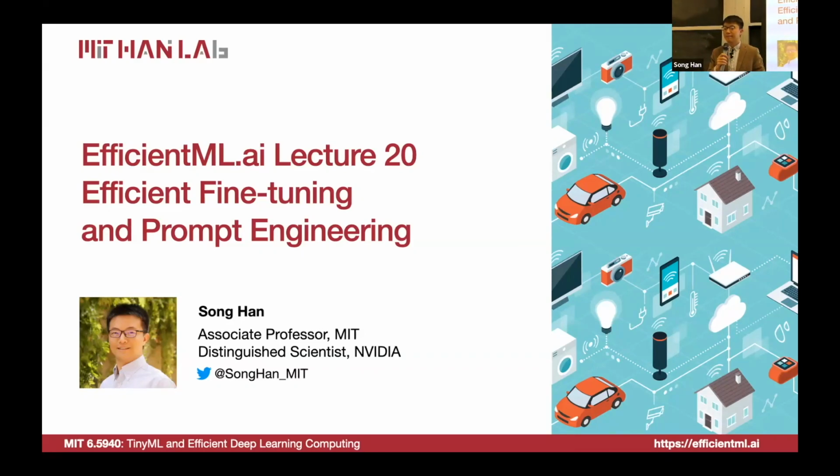Let's get started. Today we're going to go through lecture 20 about efficient fine-tuning and also the prompt tuning. In the last lecture, remember we learned about how to train and fine-tune model locally on the edge device. We learned about quantization-aware scaling and also sparse update. So in today's lecture, we are going to continue the discussion of how to realize those algorithmic innovations into measured speedup, and also talk about some modern fine-tuning techniques for large language models as well as prompt tuning.